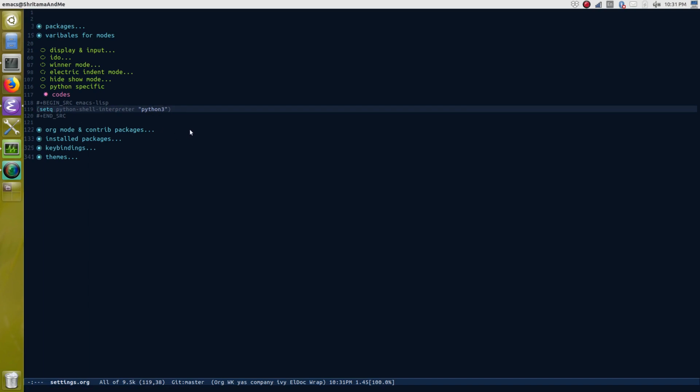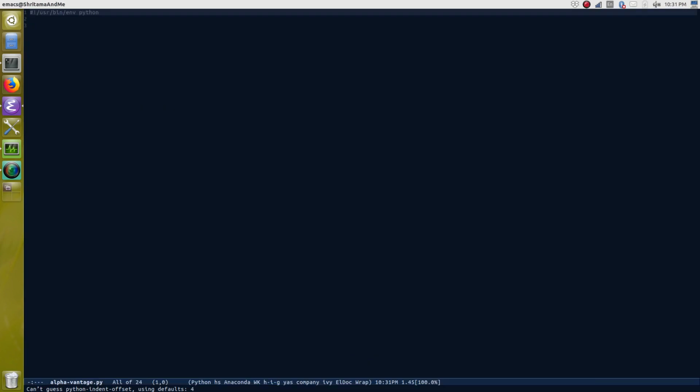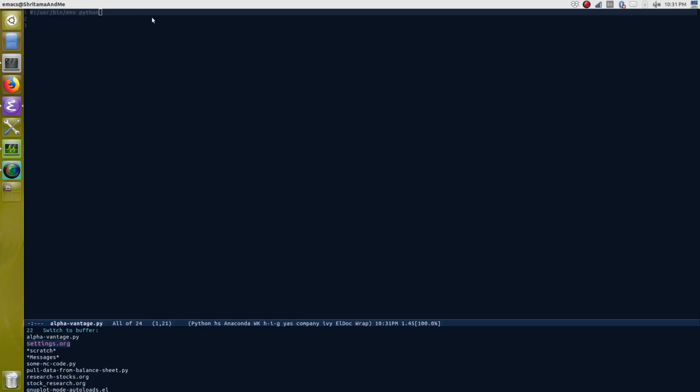And at the same time, on the top, the hashbang line also needs to be changed. Let me show you, I have an example for this one. By default, something like this will always come if you do an auto completion of the hashbang, and this is not the Python we want. By the way, you need to check wherever your Python is installed.